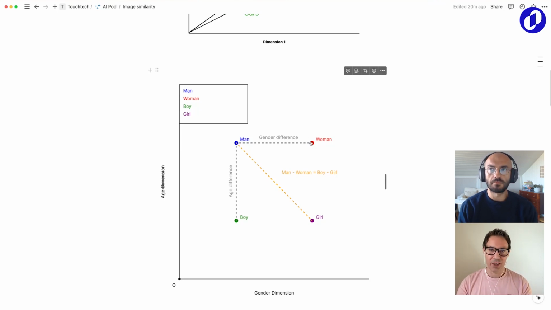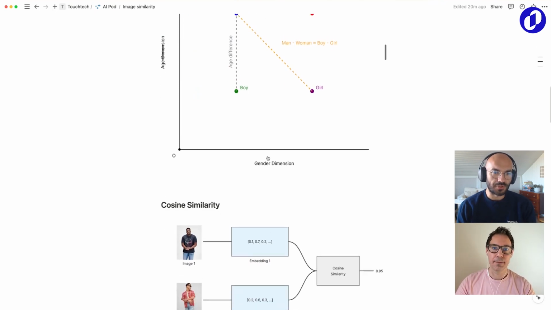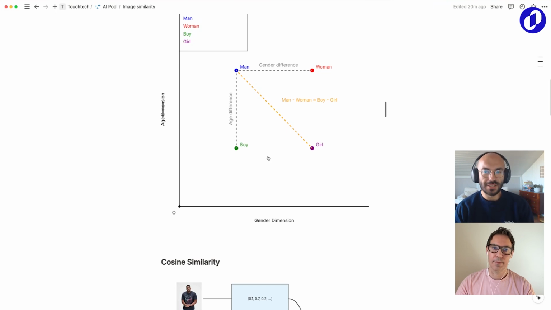So in the same way, you can also do that with images. You can basically use the embeddings of several images and combine them, and then you create a new embedding out of that, which has then features of that image and the features of that other image. But usually it's not that clear with these features that it would say one dimension is boy or girl. It's usually like on one dimension it would be edges or rounded shapes, and God knows what type of features the AI model decided to extract, right?